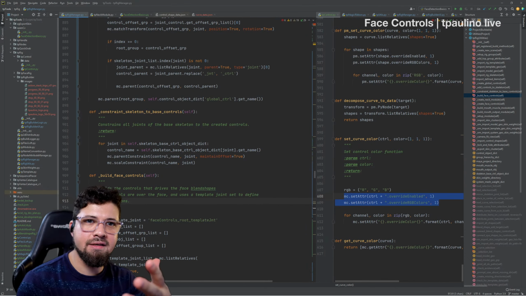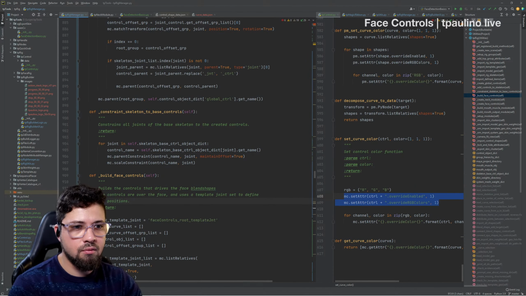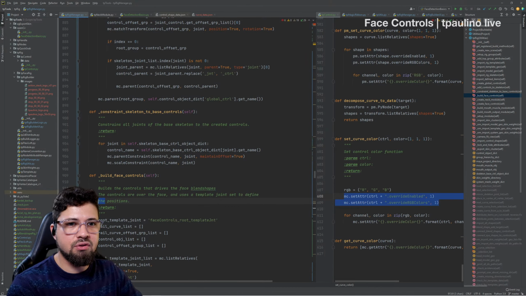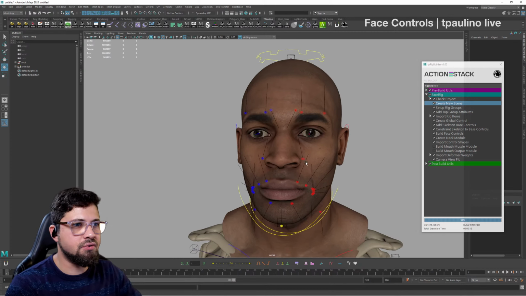So I'm just commenting here what it should be doing, and what the function that is creating the face controls does. We need to know what it does in the future, right?